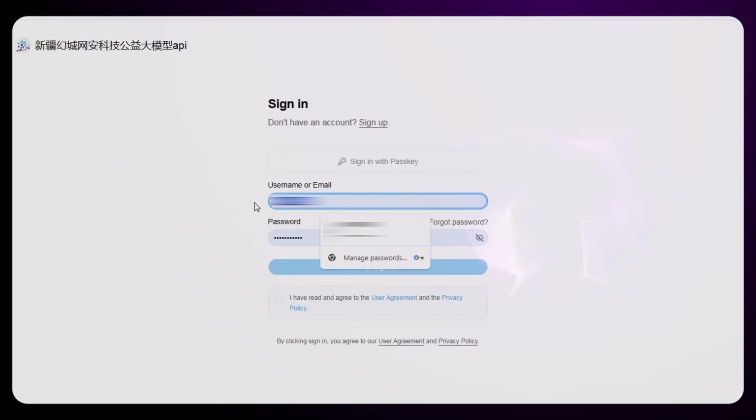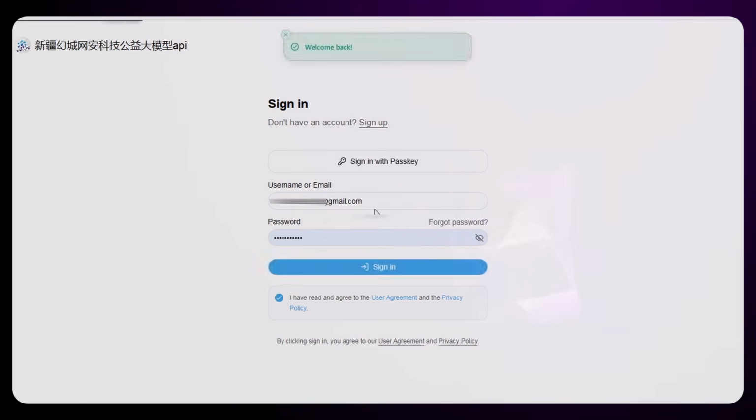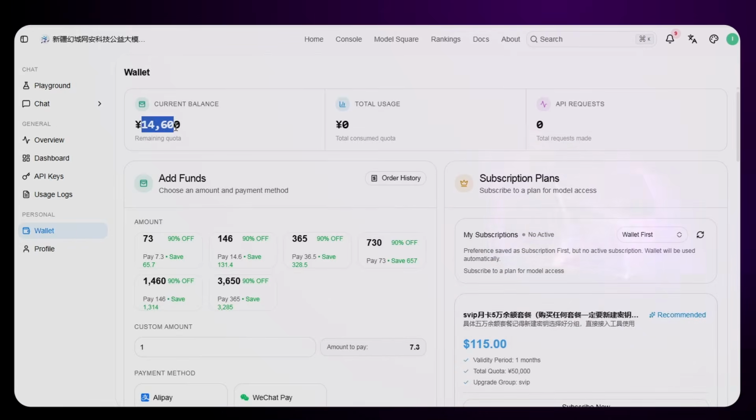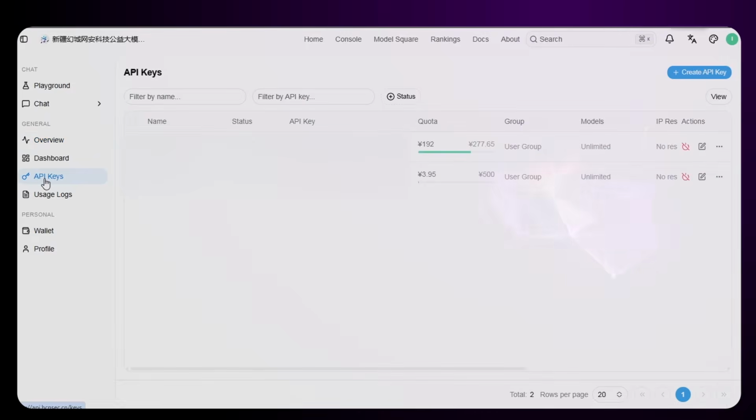Once your account has been created, log into your dashboard. My current balance stands at 14,600 yuan, which is approximately $2,162 US.